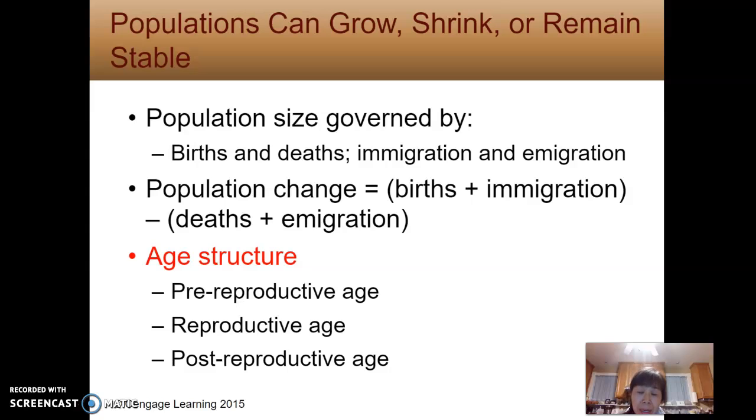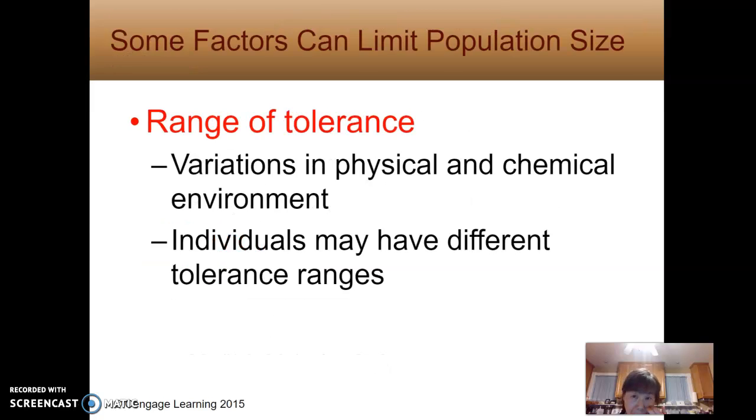Okay. And then if you look at the structure of a population, you can put them into three groups. One is pre-reproductive age, one is reproductive age, and the other one is post-reproductive age. Just to know the terms for now, and then next chapter, Chapter 6, we're going to learn more about the significance of each age group and how they contribute to the population growth. And then if you look at the population growth, some factors impact their birth, impact their death, and then impact how many immigrated individuals can live there.